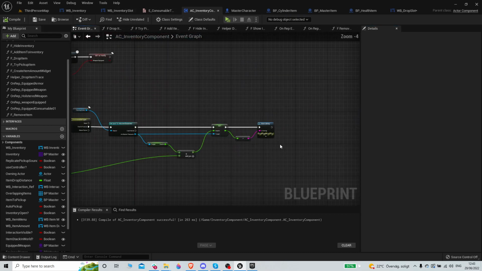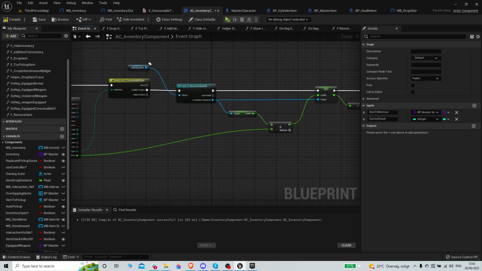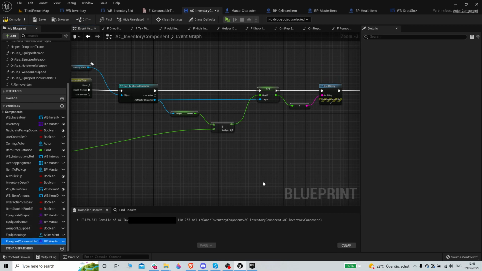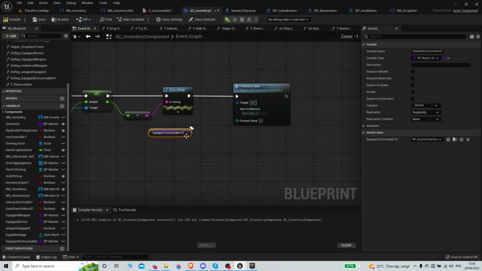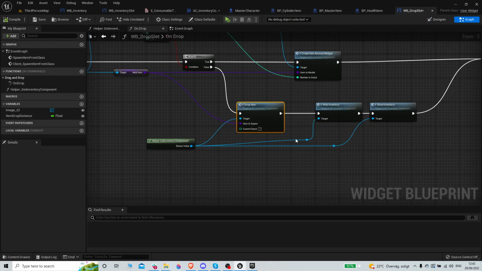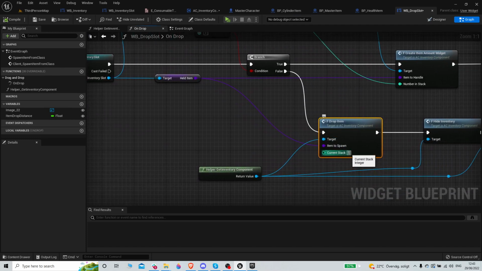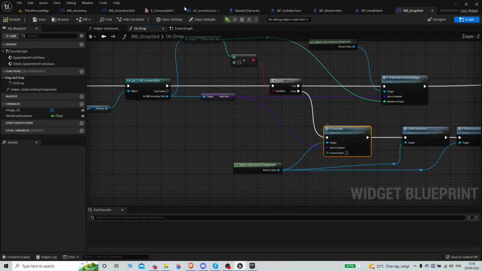Go back into the, and then we're gonna call this. The item to remove is gonna be the equip consumable 01. Current stack. Why is this hard coded?